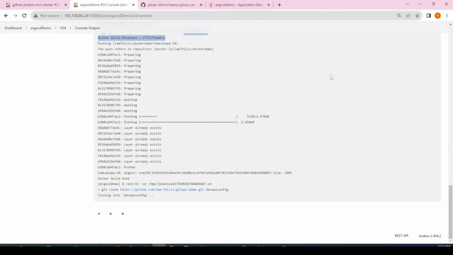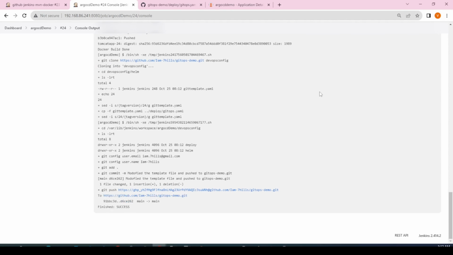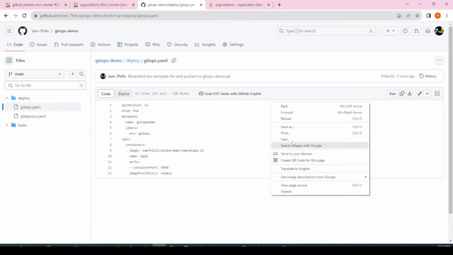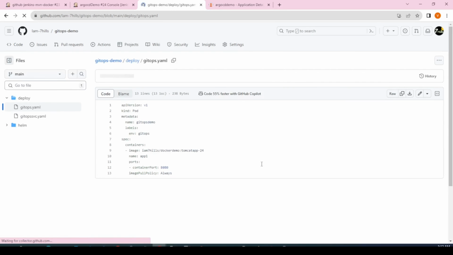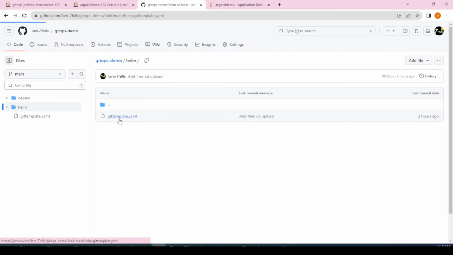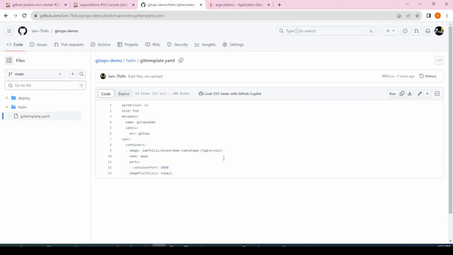Once the image gets pushed to Docker Hub, I can go and do a refresh, a reload. So in my GitOps demo repository the value changed to Tomcat 24, but my Helm directory still has the same git template, because I want to keep it as is for all my future builds.